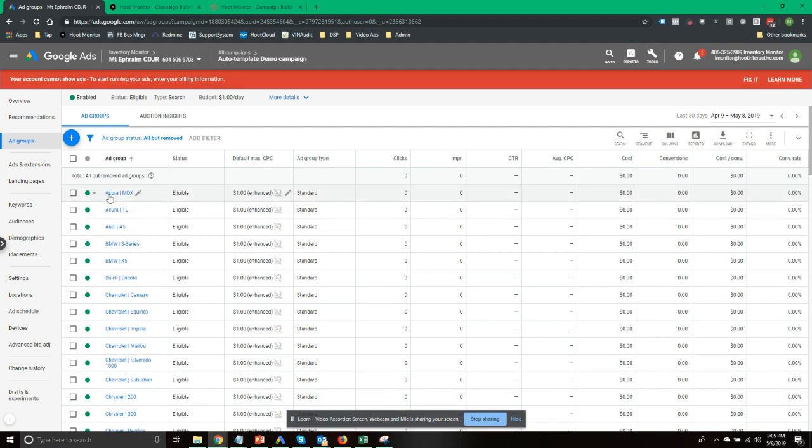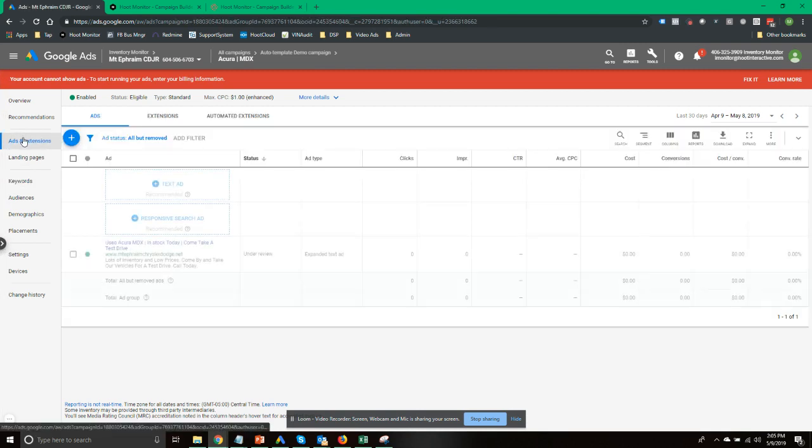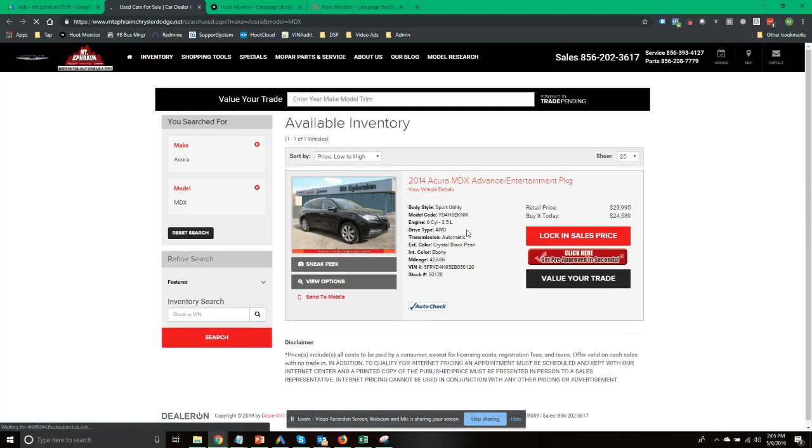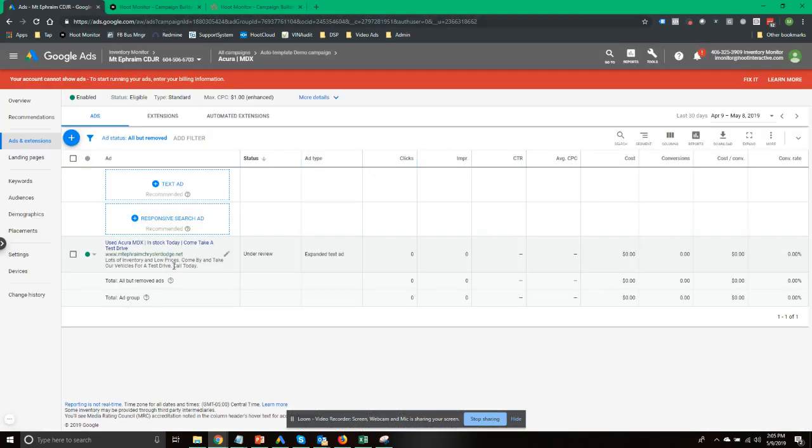I'll just run to the top, take the first one, Acura MDX, it built out one of those. There's our one keyword that we created in the template. Move over to the ads. There's our one ad that we created. If we click on the ad, sure enough, it goes to an Acura MDX. And of course, you could have this segmented by year as well, or even down to the trim level if you would like. There's actually some more flexibility in what fields you can use in the auto templates, but still, primarily you're going to be using the year, make, model, and trim variables.